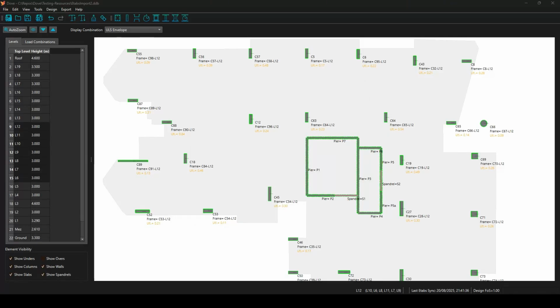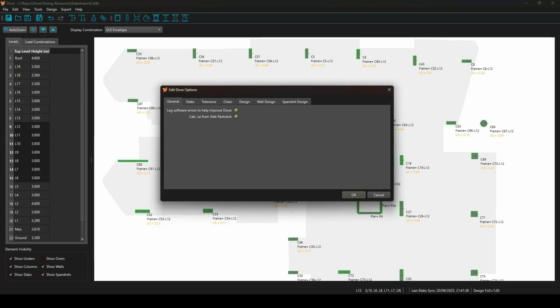Now let's take a quick look at the global settings, and I'll point out a few key parameters to be aware of. So if we go up to File, Settings, we're presented with the Settings dialog. Most of these are fairly self-explanatory, but if we head over to the Design tab, then we see there are a couple of settings to be aware of. Notably, the user should ensure that the ductility and performance factors are set appropriately for the building being designed. These are used primarily for the design of walls, particularly in respect to the ductility detailing and shear amplification, which Dove performs automatically for walls with ductilities greater than 1.